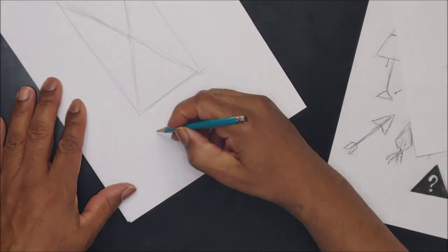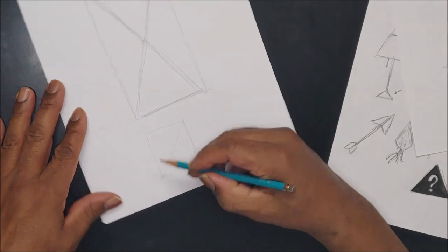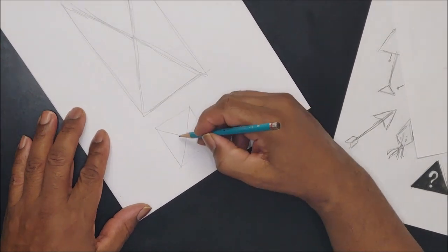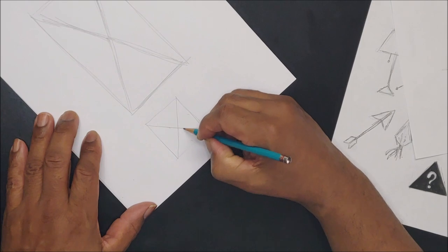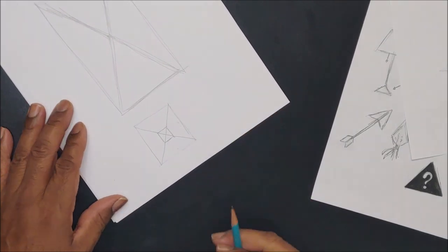I'll show you. Draw a square. Draw an X. Point. A point. Now you have four triangles. And what you're going to do with four triangles, you're going to put another square into this. Point, point, point, point. You're going to put another square right here, right here, right there, right there.